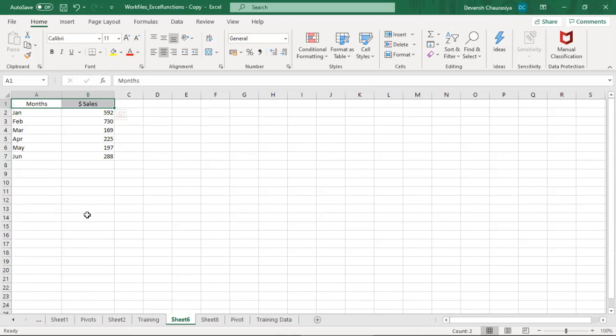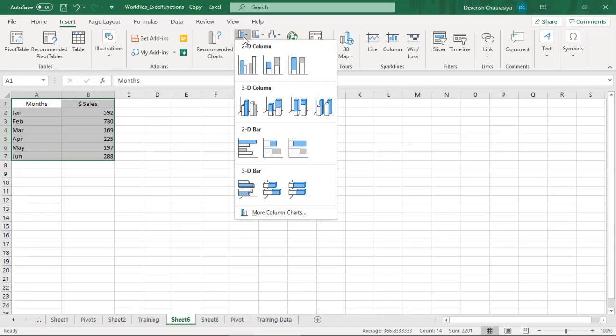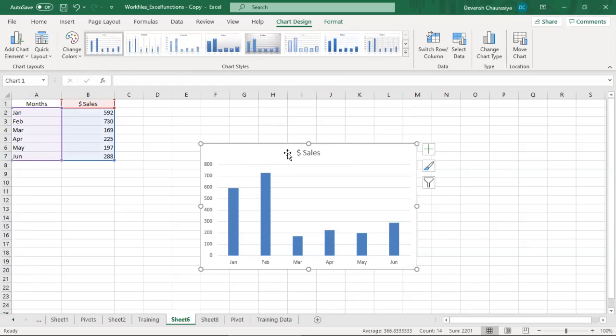This is our data, month, and these are the sales figures. Now let us say I want to create a graph. So an easier way is highlight this, go to insert. I want to create a column chart. Click on here, my chart is ready.